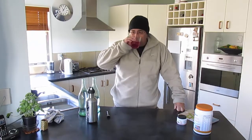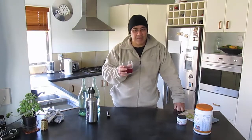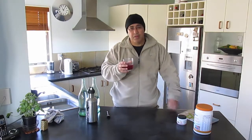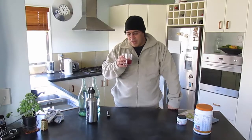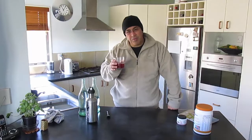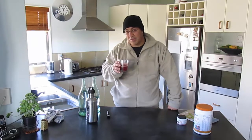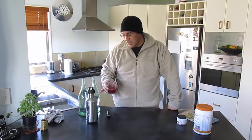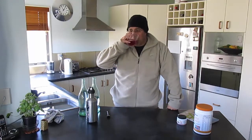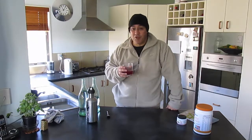And what does it taste like? I actually like it. I feel that some people don't like it — it can be a little too strong for them in terms of the berry taste. But I really prefer it as a tea. I haven't tried it with ice, so it might be quite nice. But the water is room temperature and warm — that's what they recommend. And it's just nice, it's not unpleasant, but I actually prefer it as a tea.